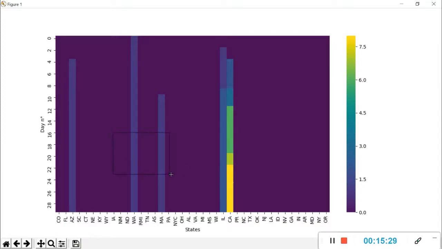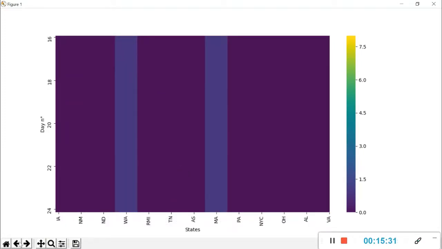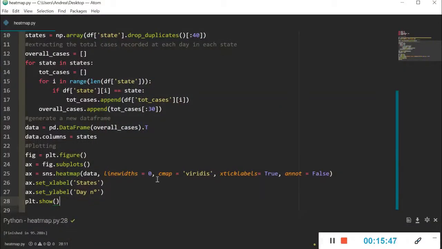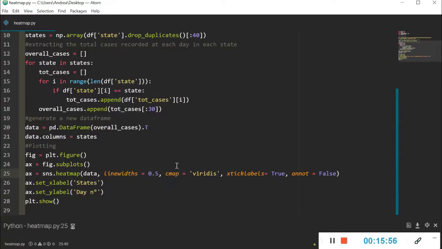As I told you, if we zoom in we can see more clearly. Let's try to do this here. Yeah, these are the cells. These are 2 cells. You cannot see the division because we put the line width equal to 0. So I will change it again. I will set it equal to, let's say, 0.5 to see what it looks like if we get a separation between the different cells, the neighboring cells.